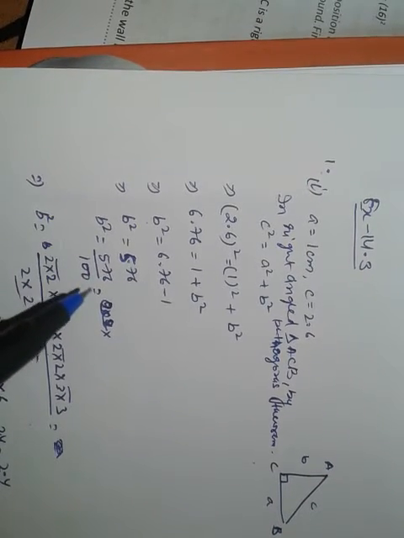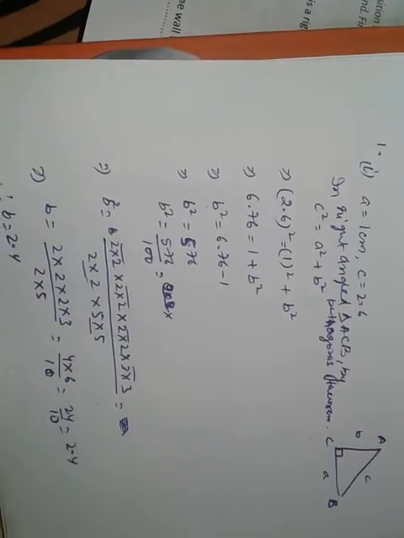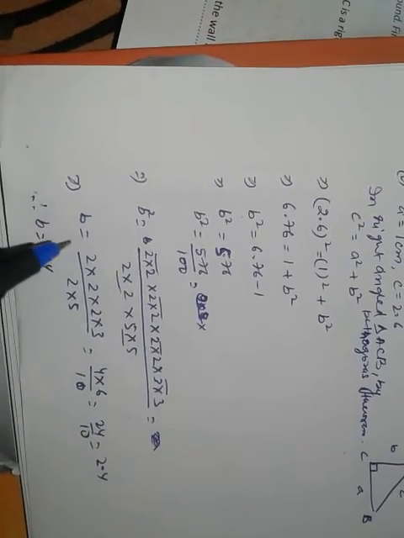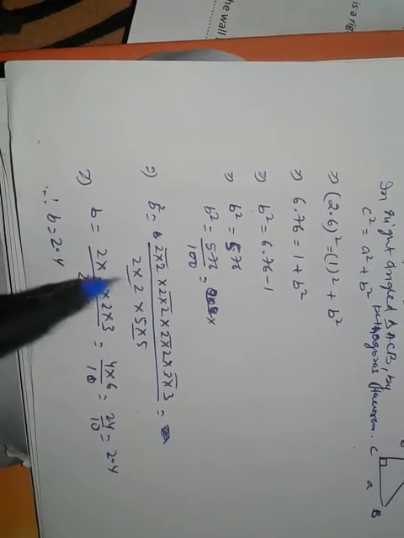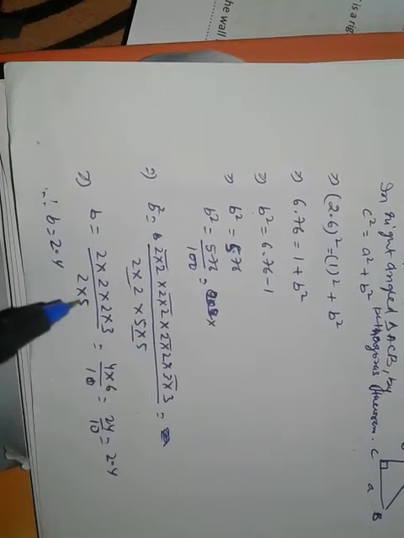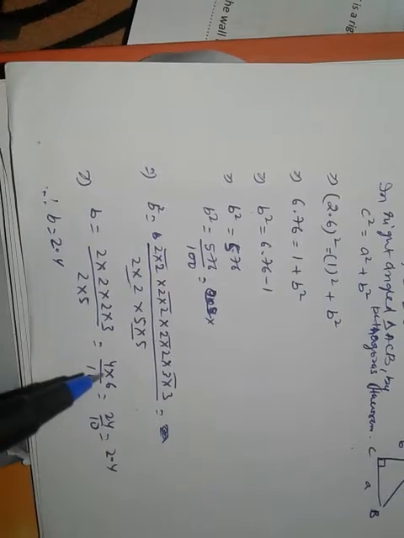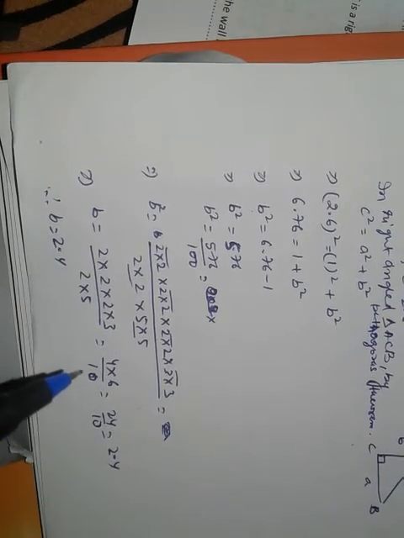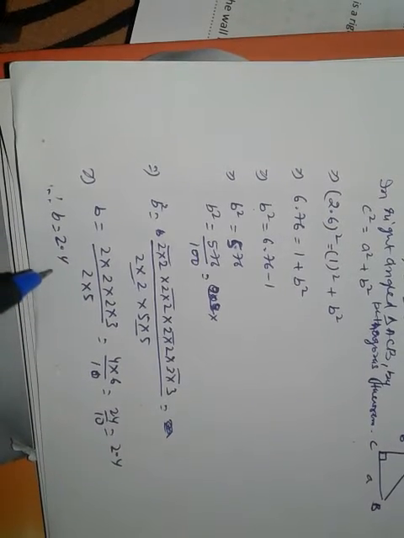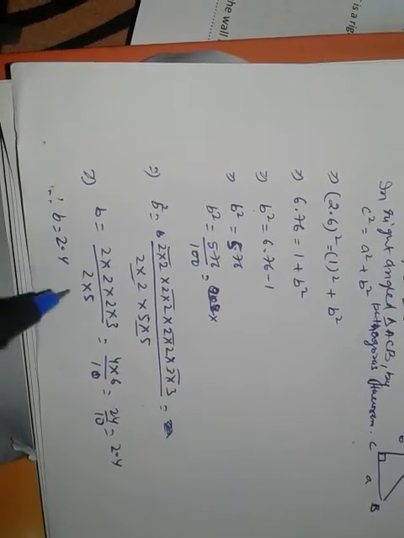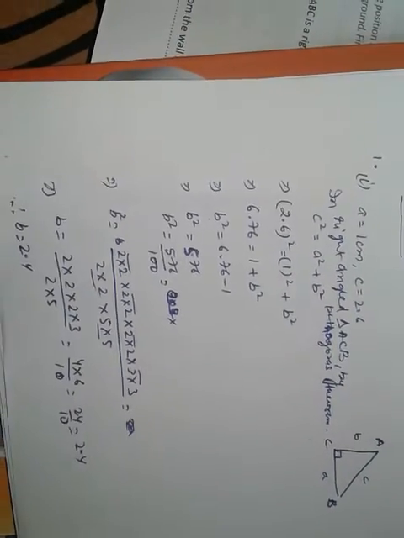And we do the prime factorization and we make the groups. When we make the groups, we remove the square also. When we remove the square, we write one number from each group. Suppose 2 into 2, 2 into 2, 2 into 2, 3 into 3 only, like that, and 2 into 5. When you multiply 2 into 2, 4, 3 into 2, 6, 24 by 10, that is 2.4. So we get b as 2.4. So the third side is b, and this is 2.4. Like this, you have to find the third sides of all of this exercise.